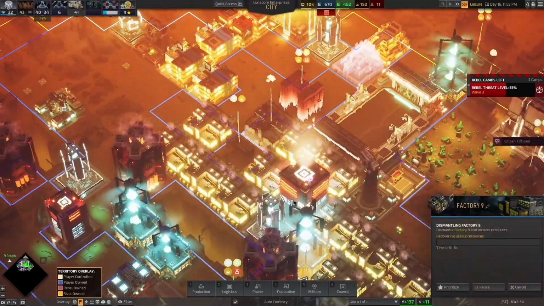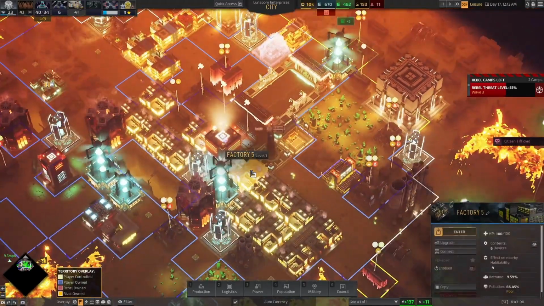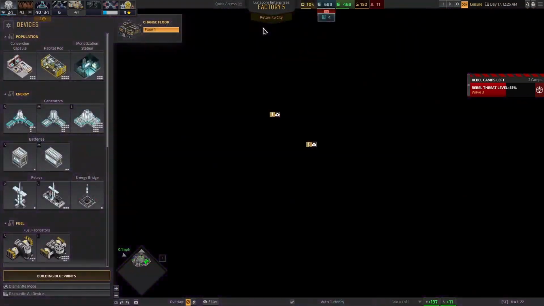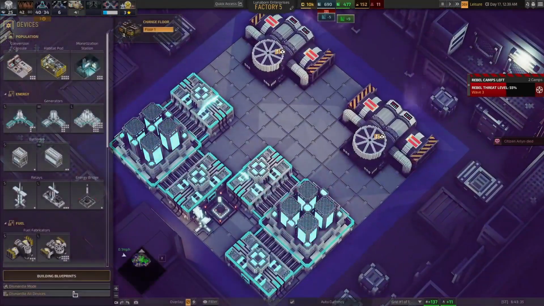What's the button for this? Backspace. And then what we'll do is probably shift the gun to here. Yeah, we'll do that. I mean, it's not like we can pick it up and move it. We'll just dismantle it and build a new one.